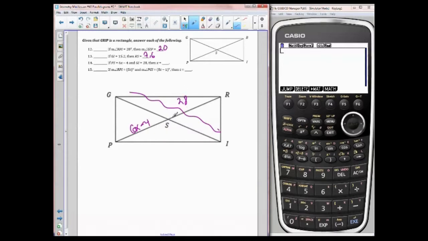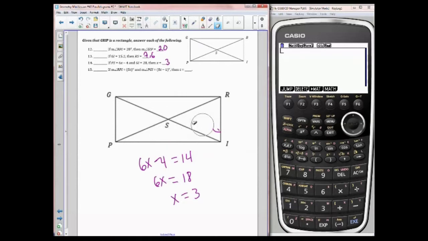Half that. This is 14. So this is 14 right here. This is 14 and so on. So we got 6x minus 4 is equal to 14. 6x is equal to 18. And of course, x is equal to 3. So we put a 3 right here. Let me erase. And again, put all these on pause, and hopefully you are doing these on your own instead of just passively watching.